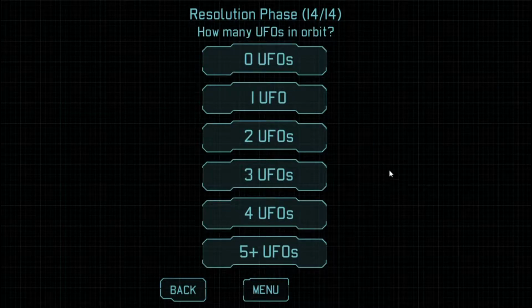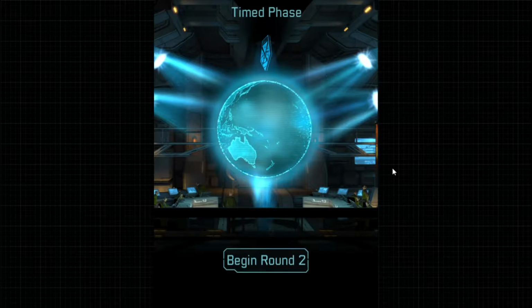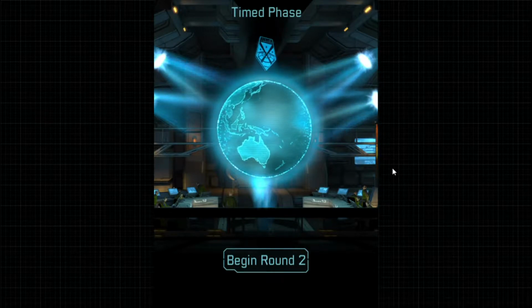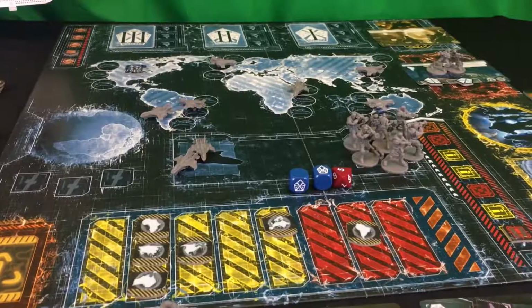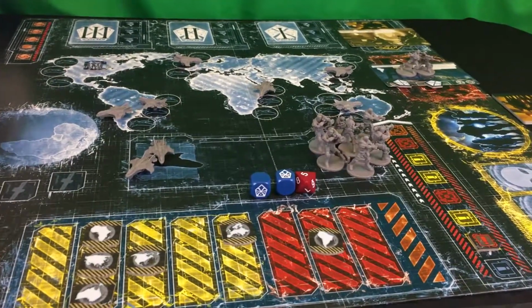Next up, how many UFOs are in orbit? 0. That tells it how much to mess with us. If we had 5 UFOs in orbit, we would be getting a lot of trouble, but 0 UFOs. Next, we're going to go into the second time phase. All right, so that's the resolution phase. You see it goes by, lots of dice rolling. Love it, lots of dice chucking.